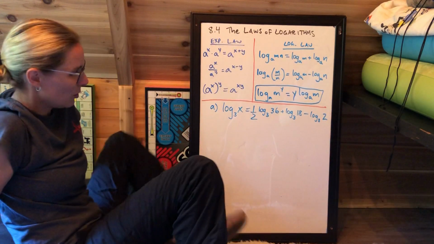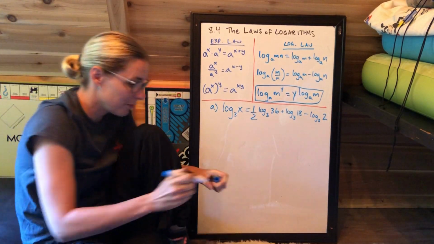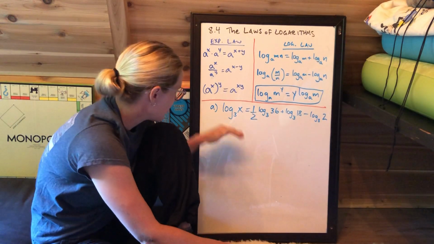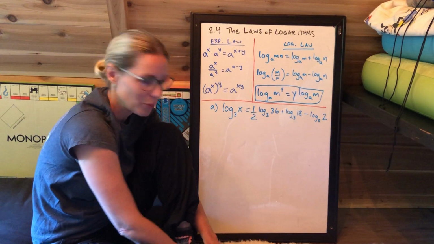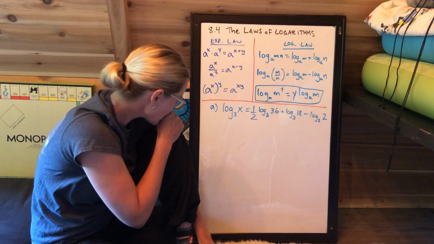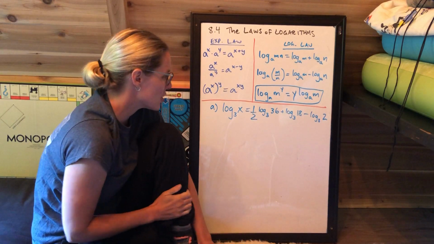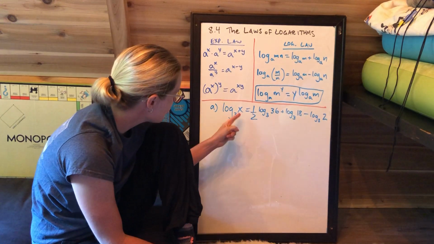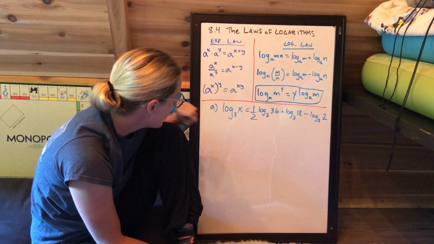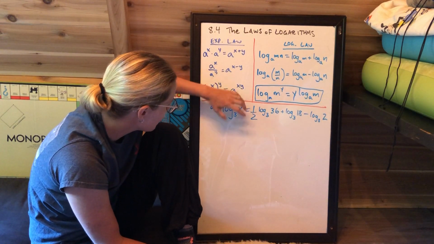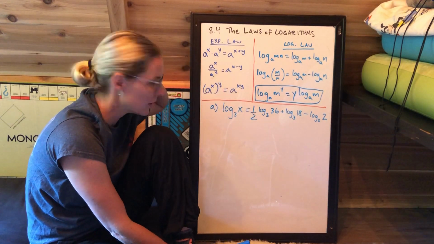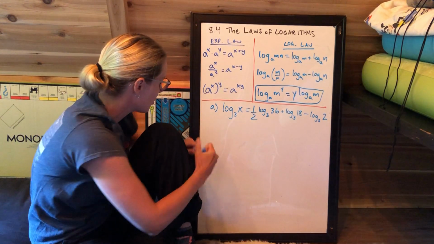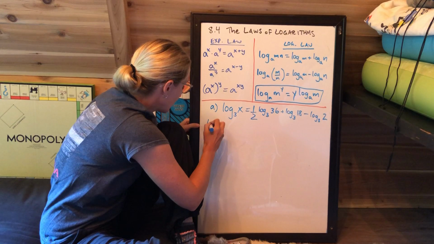Okay, so it looks complicated. The good thing for us right now is everything is base 3. So we know we can start doing some things. So there's a couple strategies that you want to use to solve these. One, if you're solving for an x, you want to make sure that the logarithm that has the x attached to it is on its own on one side of the equation. So this one's already set up in that way. So we're happy to leave that here.